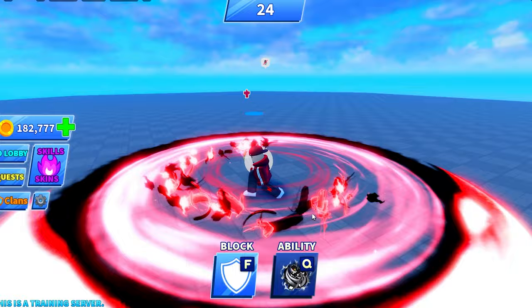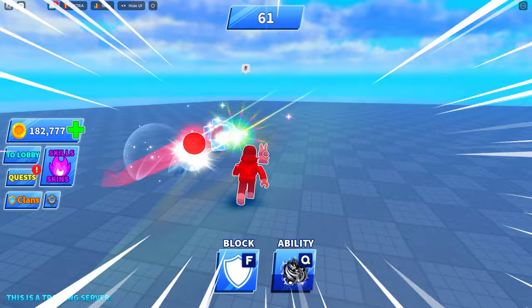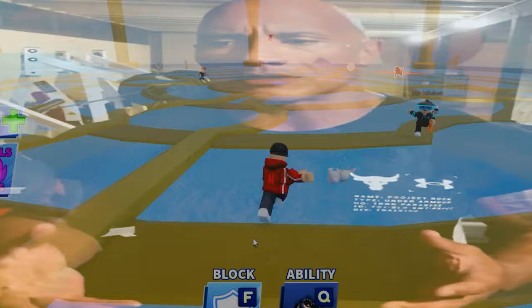Clash with me, you dummy. Clash with me, dummy. All right, bro. Here we go. We are in a regular lobby. I accidentally hit Q, and now my ability is engaged. It does nothing if the ball is not coming towards you. I just wasted my ability.